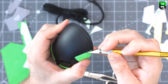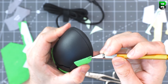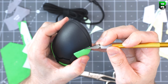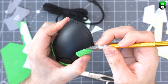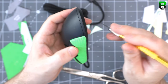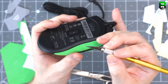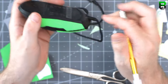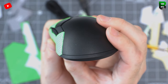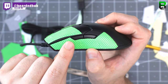You've got to be careful you don't cut your plastic here, right? If you want those super crisp sides, which I kind of like. It's always going to be difficult to try and get it flush. Buttons here. Lucky for us, Razer provides some little gaps. Actually, now I've pushed that in, that's not bad. A little bit iffy up here, I guess, for my cut.